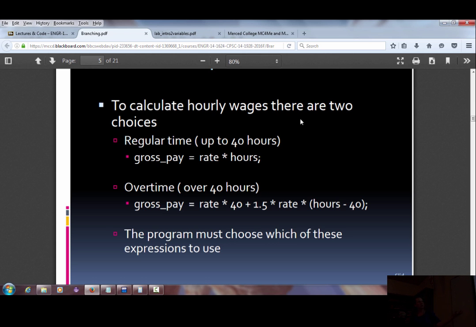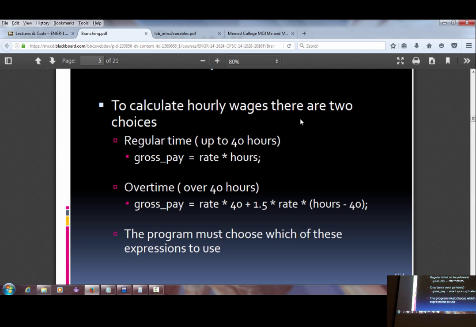And then anything over 40 hours, you want to get time and a half. So it's your rate times your 40 hours plus 1.5 times your rate, the number of hours that are above 40 hours. Do you see how we made that little equation there? Okay. So the program must choose which of these expressions to use.